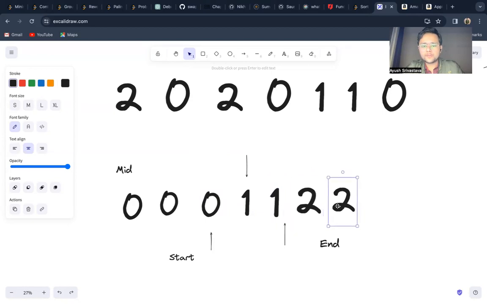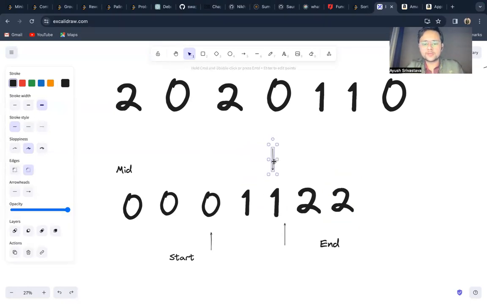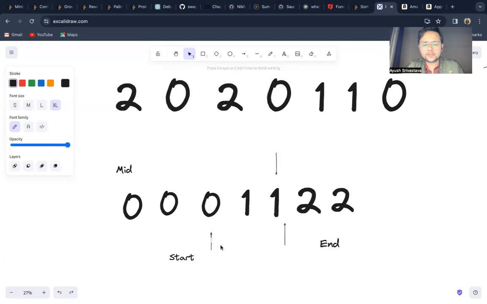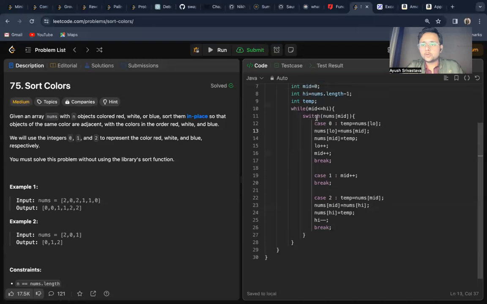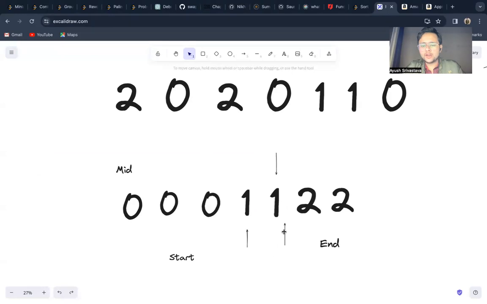Now, as you can see, the whole array is sorted. This will be incremented, so it will be here, and this will be here. Now the whole thing is sorted, and the loop will break because the condition is while medium is less than or equal to high, and high is basically end. Now both values, medium and the end, are equal, so the loop will break here. The whole loop will break, and now the solution will be done. We don't return the result, we just swap the values in place. Nothing new is going to happen. That's why we don't need to return it.